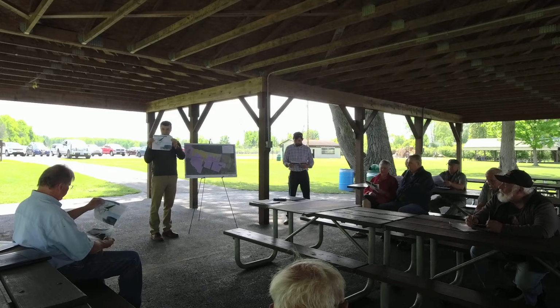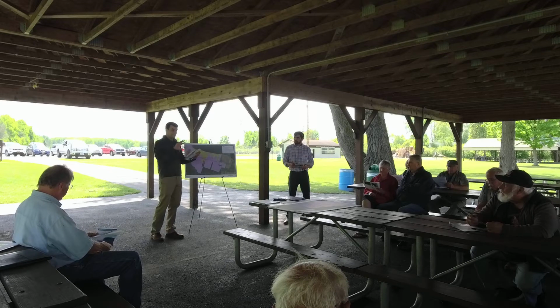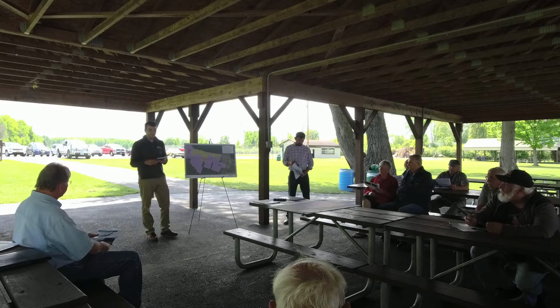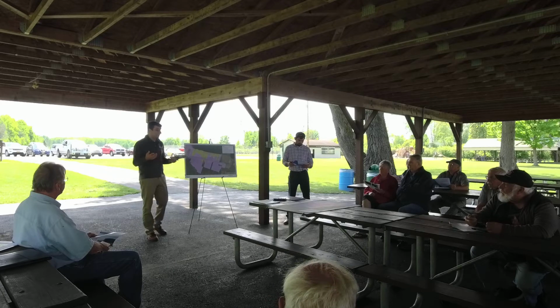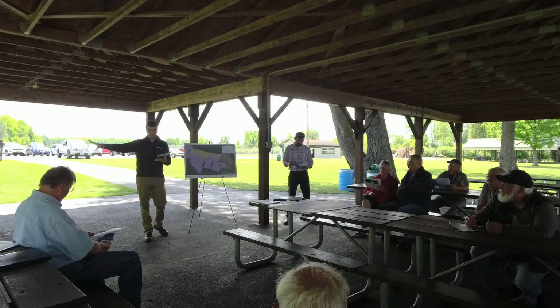Yes, we have that slide, also proposed improvements. If you've seen the blue tank, kind of in the back on the south side of Route 31, that is an equalization tank. The idea there is, the sanitary sewer flows will fluctuate, particularly during a rainstorm or wet weather event. That water does make its way into the sewer system in various different ways, and we want to try to balance out those peak flows and keep it a steady flow to help protect the downstream infrastructure.